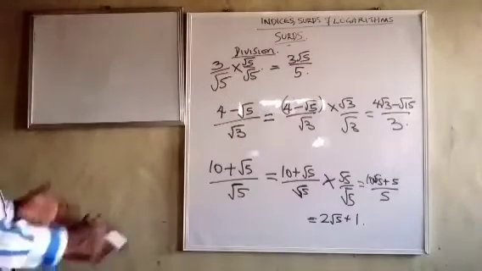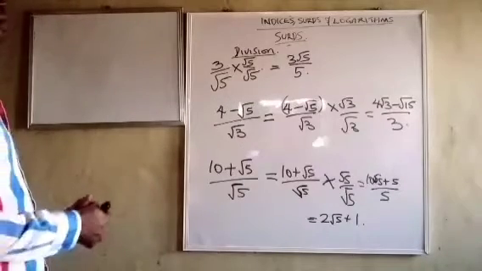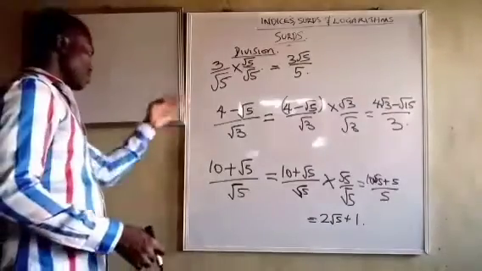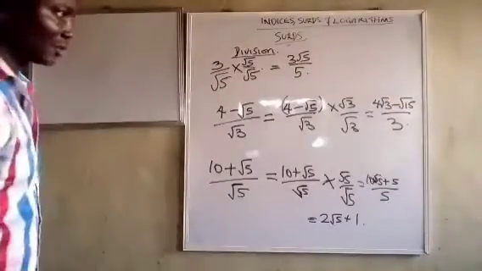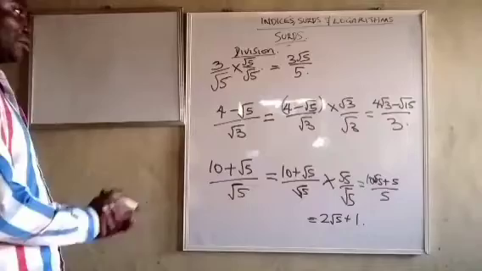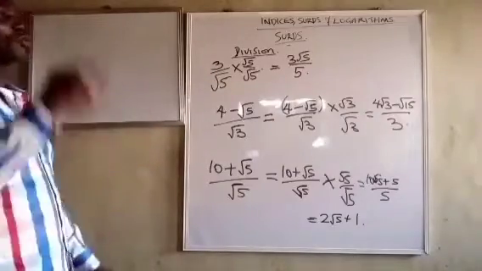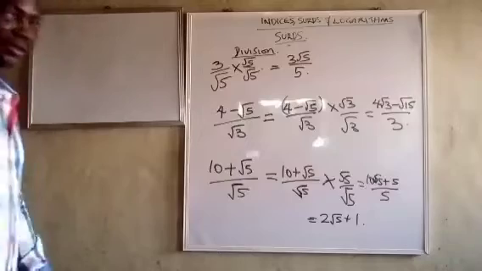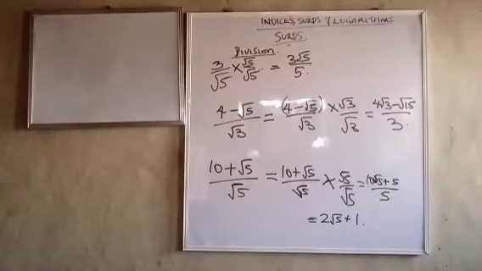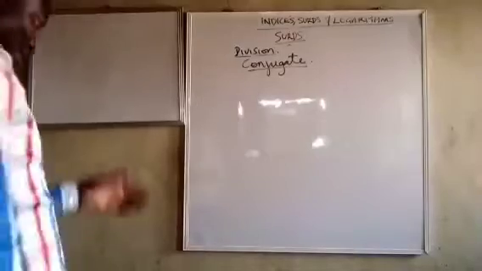When we have the denominator as a sum of a real number with a square root, or with another square root, there is another process we use. We use this rationalization process, but instead of using the same number, we use what we call conjugates. Let's talk about conjugate first.